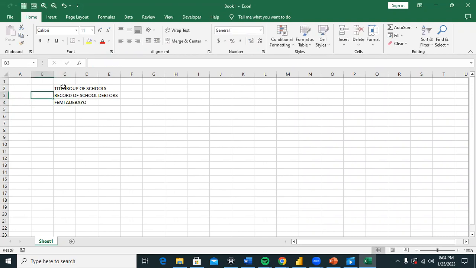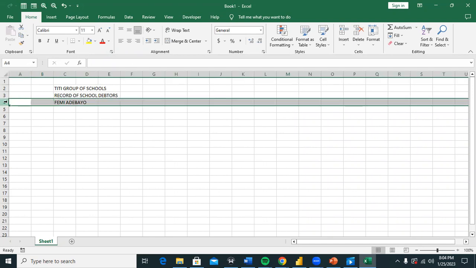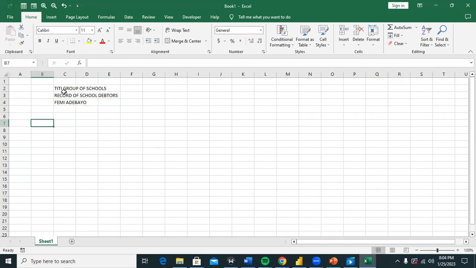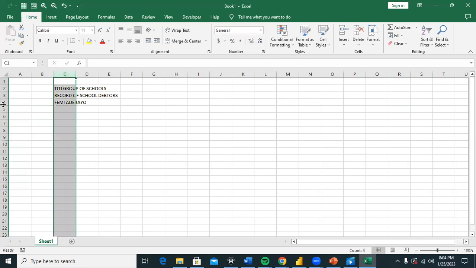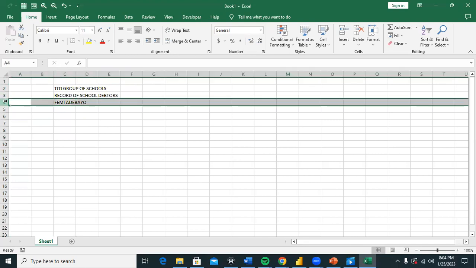Maybe before that, definitely we should have a column to insert a name, what we call the title column. So you must always ensure you insert a title column when you're using your Excel to prepare your database for this information. I will come over here. Even there are two ways you can enter a new row. You must understand that this is a column in Excel and this is a row. To enter a new one, you highlight where you want to insert, because I want a row between record of school debtors and this, I cannot just put that information like that.